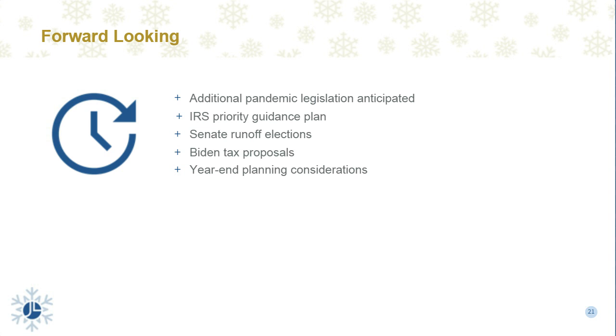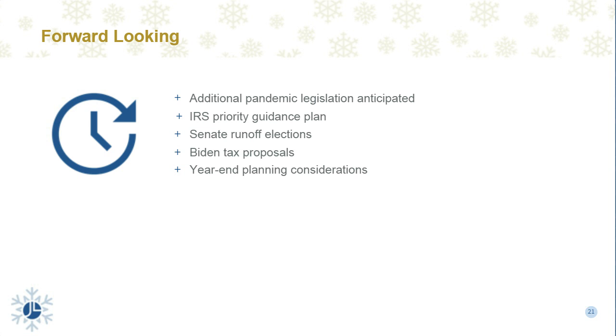The IRS issued a priority guidance plan, and they are on a fiscal year. When they issued that, there were 191 items on their plate. Think about the TCJA and the largest tax reform that was done since the 1980s. They had a lot of guidance items that needed to be addressed as part of that. Of the 191 items, the IRS has issued guidance on roughly 57 of those as of the end of September this year. So there's a lot of activity that the IRS still has to do in the coming months.